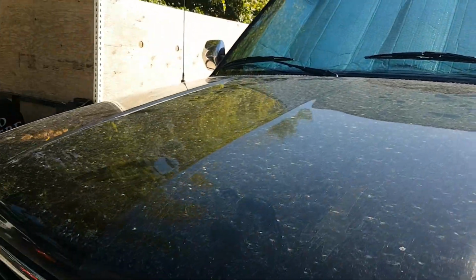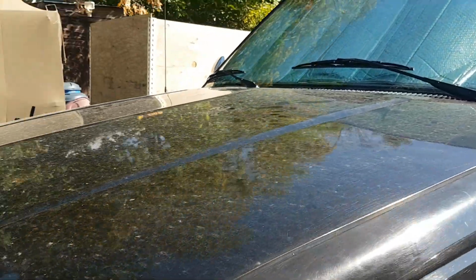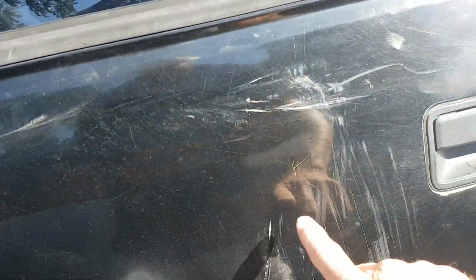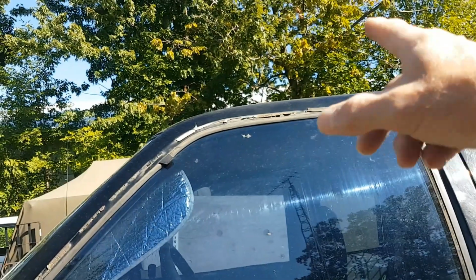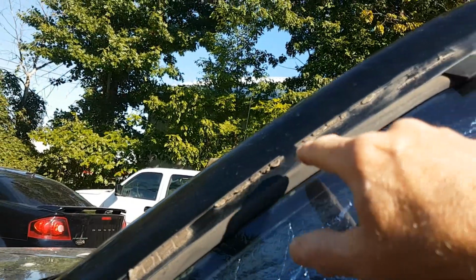But anyways, that's that. Hopefully I fixed the leak. See, the clear coat's starting to come off, as you can see. Looks like someone peeled it off. So the hood would have to be sanded down real well. Little spots here, that'll probably buff out. With that, I have to attack it right away, it looked like someone sprayed it once already, before it becomes a hole. It's a pretty goofy spot there. But that'll be next week. Not doing it today. Today's Sunday. But I might just use that razor blade I found to clean that up. And what cleans the glue off real well is brake clean. It'll take that glue right off.